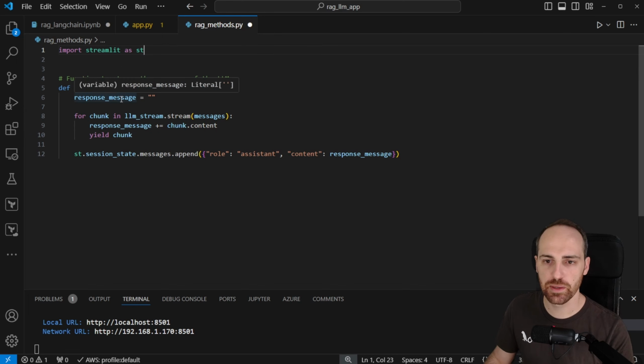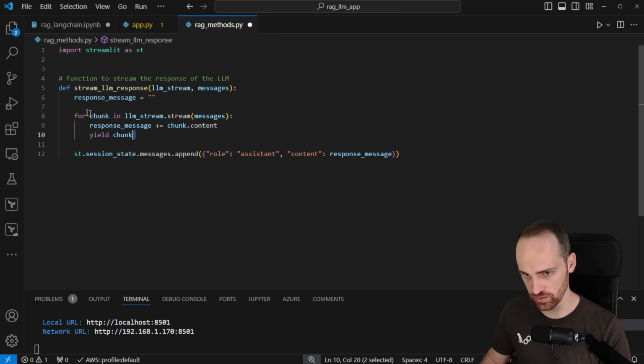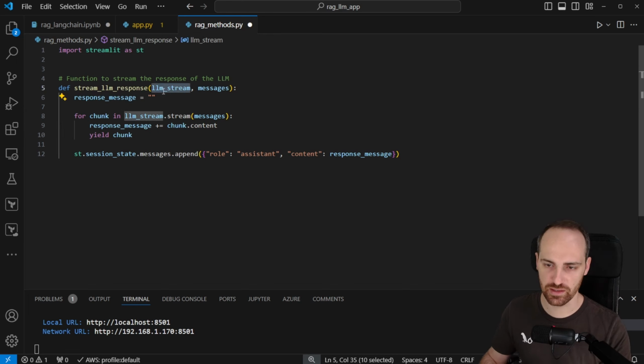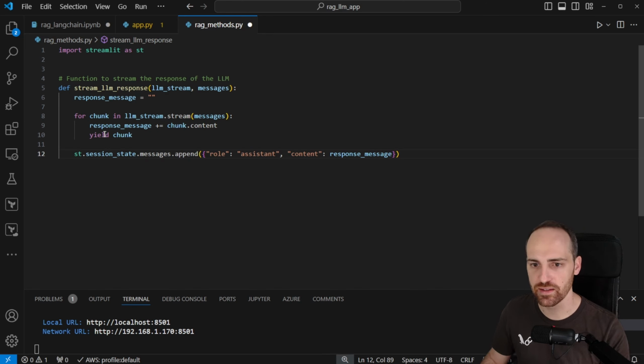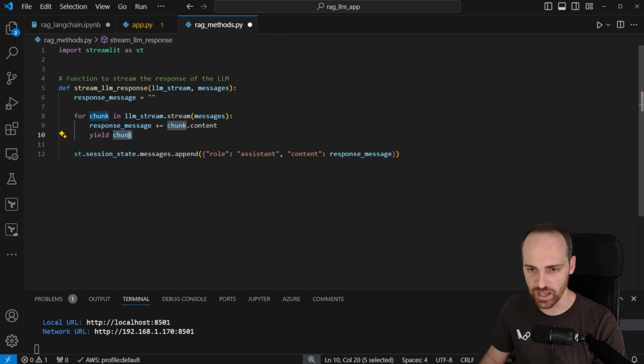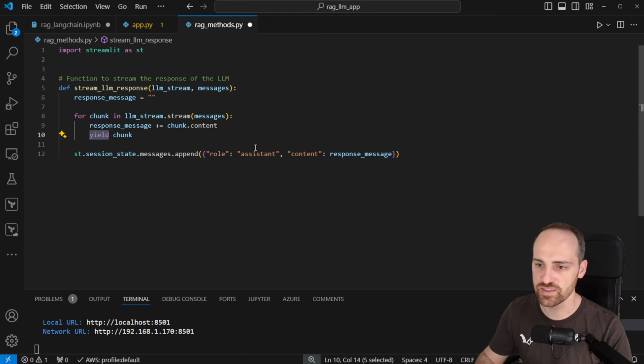So this is the typical function that we already saw in the last videos, that if we have an LLM in streaming, this is how we can get every chunk of text yielded from this function, but also the full response message at the end, and we are appending it to our messages in the session state as the role assistant. So every new response from the model, we are getting it in real time in streaming with this yield, but also we get the total response in the session state messages history. So we have to do it like this.